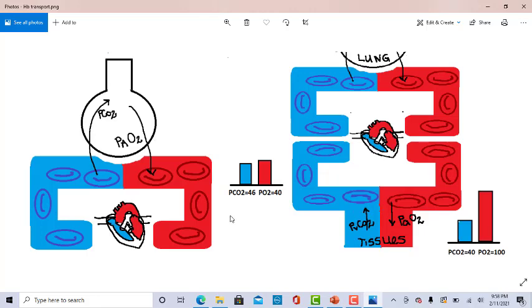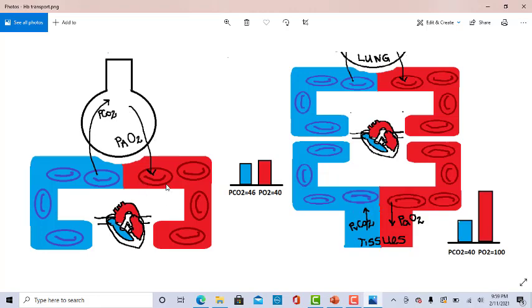Sorry, my mic glitched. Okay, so you've got your lungs, oxygen-rich environment. The more oxygen they have, the more oxygen they want for the hemoglobin. So the hemoglobin that are in your lungs are going to have that left shift on the curve. They're going to have an increased affinity for oxygen. The temperature is cooler, right? That's part of it. There's a low CO2, so then you're going to be in a more alkalotic environment. You don't have to worry about the 2,3-DPG, but that's low. That is going to give hemoglobin a high affinity for oxygen.